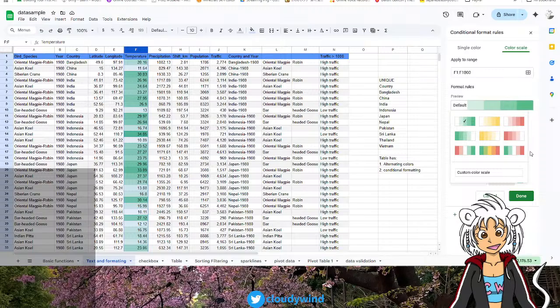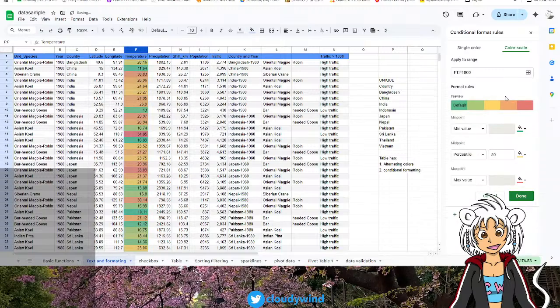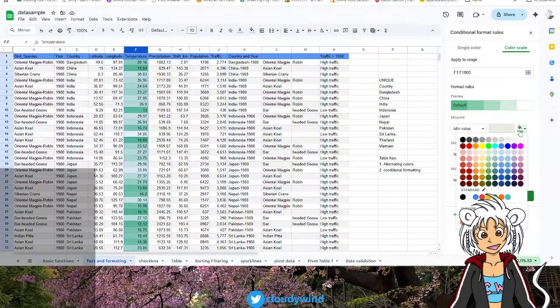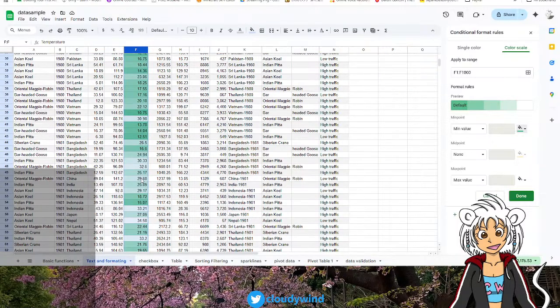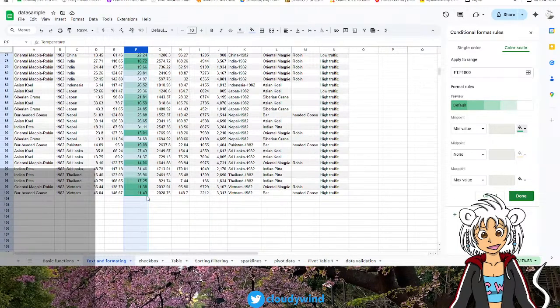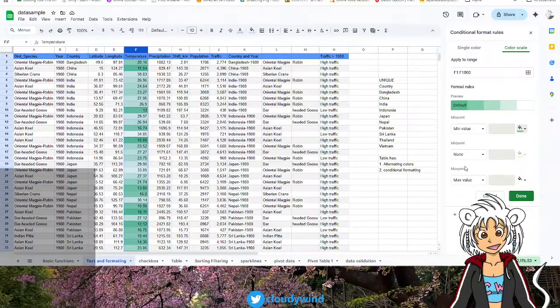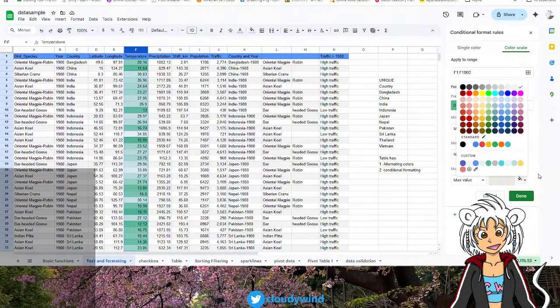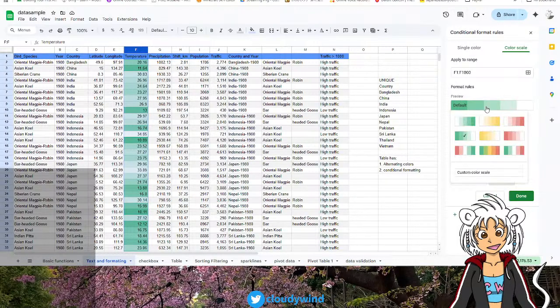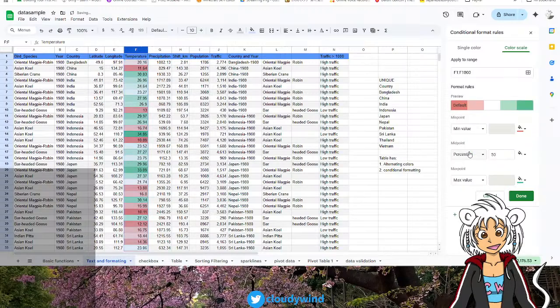So we can also choose a different color. That's even more confusing. What is the different color supposed to mean? You can see here the minimum value is the most green color. The smaller the value, the more green, and the maximum value is almost white. If I choose this, this is more accurate.